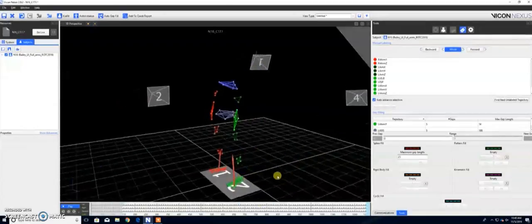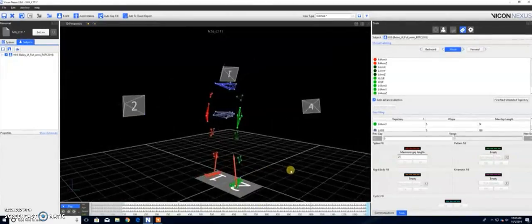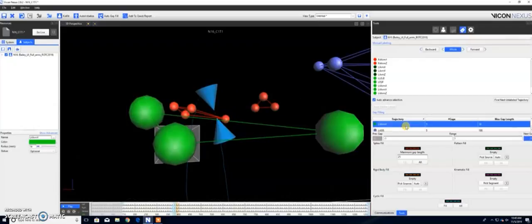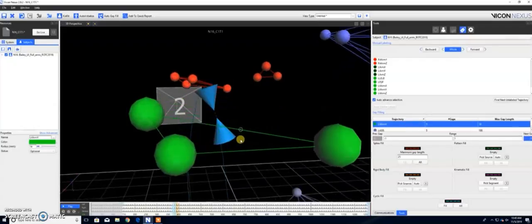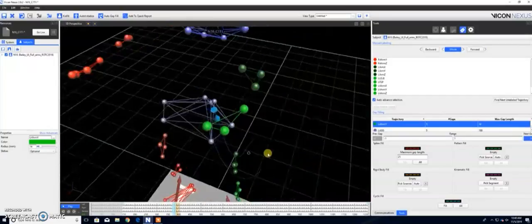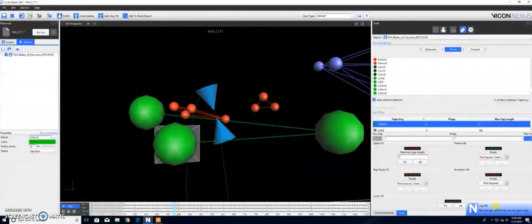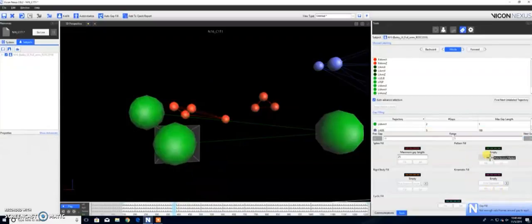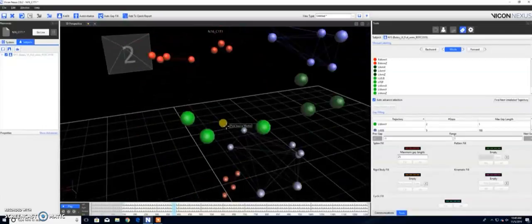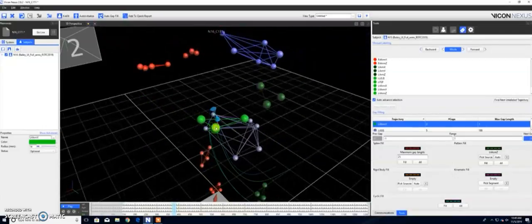So every time that marker comes unlabeled, it creates a gap in our system, and we have to go through and fill that. So with this process, those blue cones show us where the missing marker should be. And so we go through and there's a specific way to fill it. We ideally start with a spline fill. It gave us an error message there. So we moved on to a pattern fill.